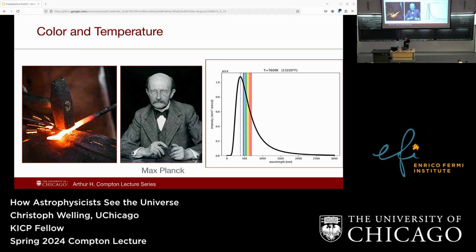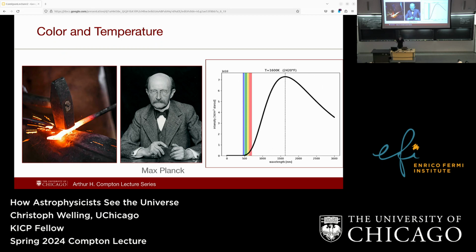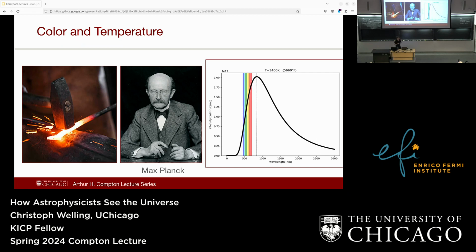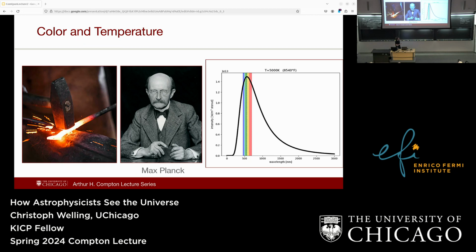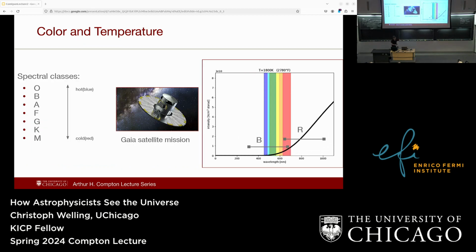And now the interesting thing is that if we measure the spectrum of a star, it actually looks very close to this spectrum that Max Planck came up with, which makes sense because from our understanding, stars are hot balls of gas, so they should emit something that looks like something hot. We can measure this, for example, with something called Gaia. This is something you do basically for every star.